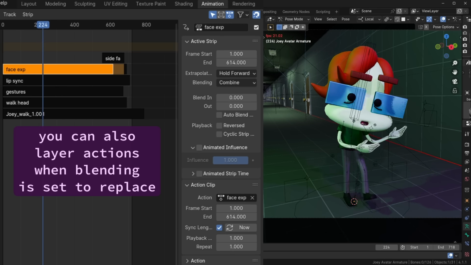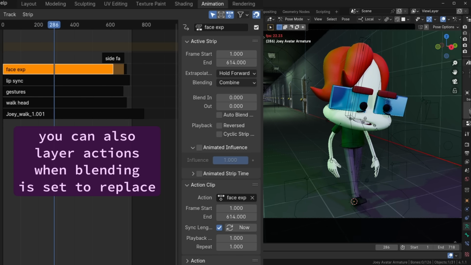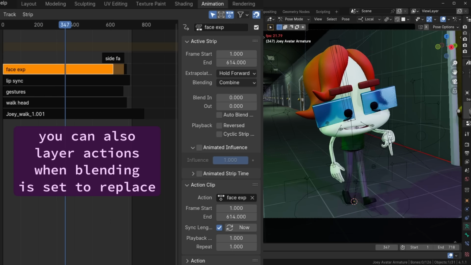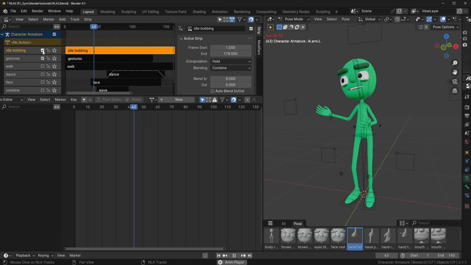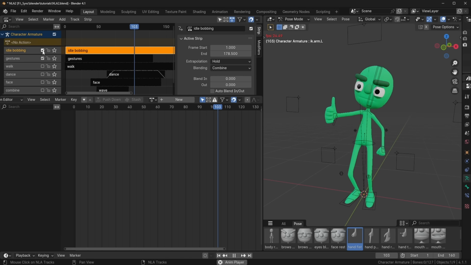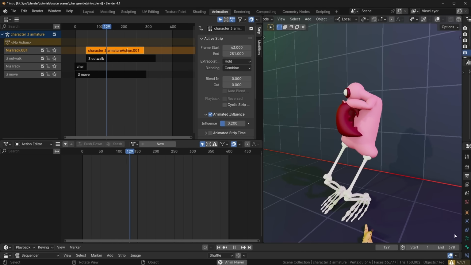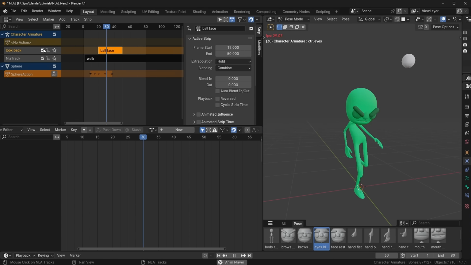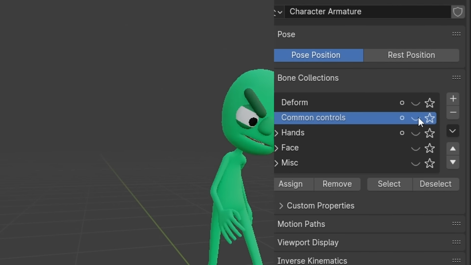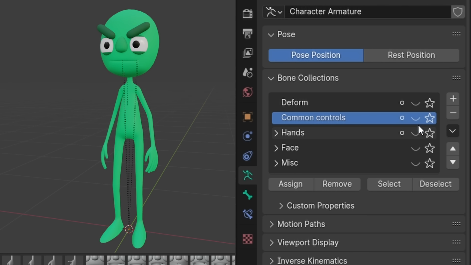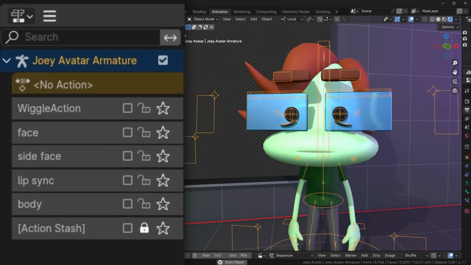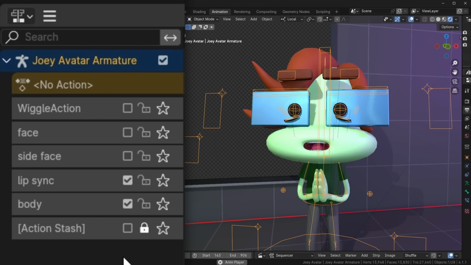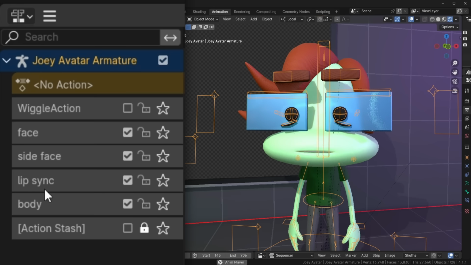This is good for when you want a character to do more than one thing at once, like walk and talk and make gestures. And it's good for adding subtle movements like how I showed with the bobbing idle animation, adding shaking to an existing animation, or maybe showing two things interact like a ball hitting somebody in the head. You can also use actions that use separate bone groups and layer those up. I use this workflow regularly for my videos where I put the lip sync as its own action strip, and then the hand gestures, and sometimes I'll put face expressions or some other action.